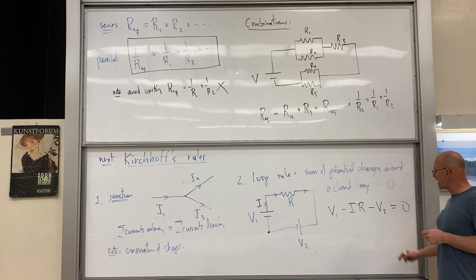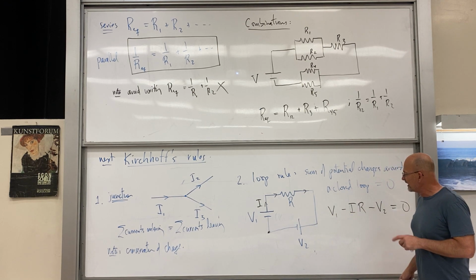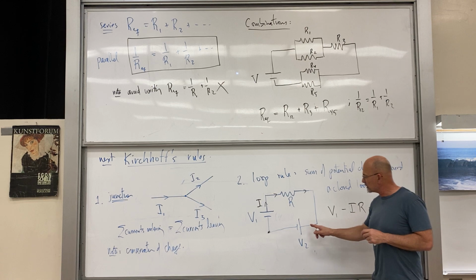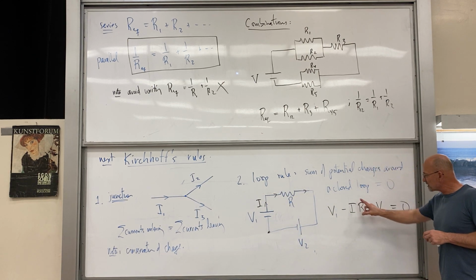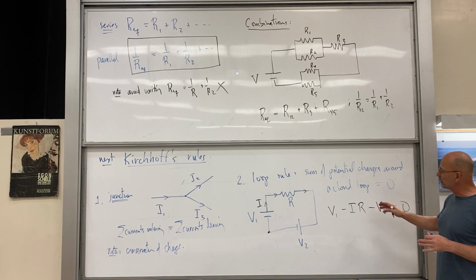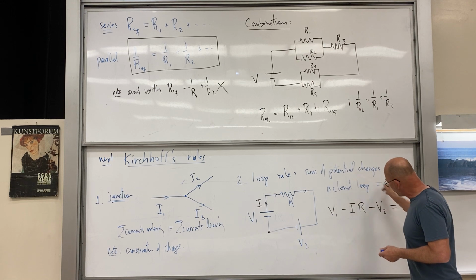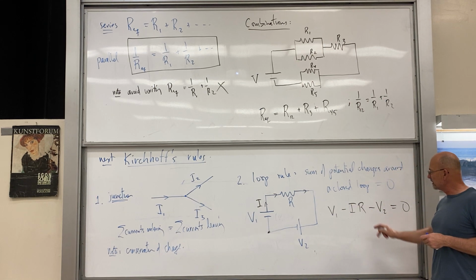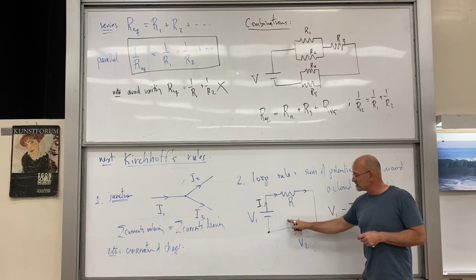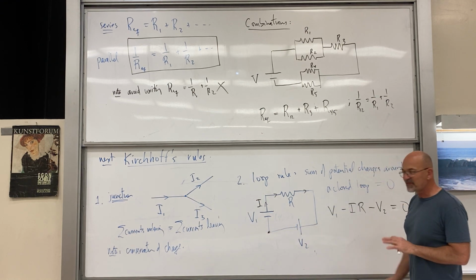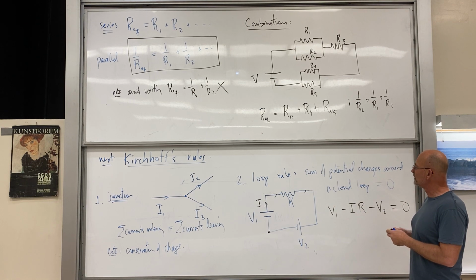So the question is, what happens if V2 is greater than V1? Then in reality, the direction of the current is going to be reversed. But that'll come out in the algebra as well. So if you just go ahead and set this up, formulate it, and do your calculation, and if the current comes out negative, that just means you change the direction of your arrow. Okay, so nothing can go wrong. That's the idea here. So we've got the junction rule and the loop rule.